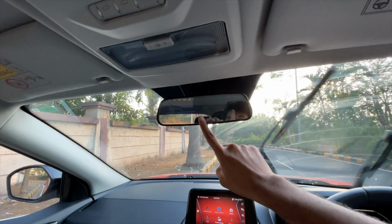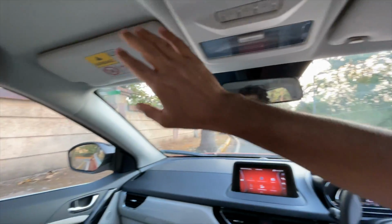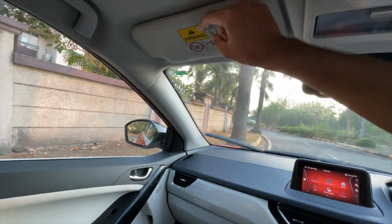Unfortunately, there's no auto dimming inside rear view mirror, which is a glaring omission. There is no mirror here nor a light, but there is a mirror. No light there, not needed. No handle on this side, there's a handle on that side.